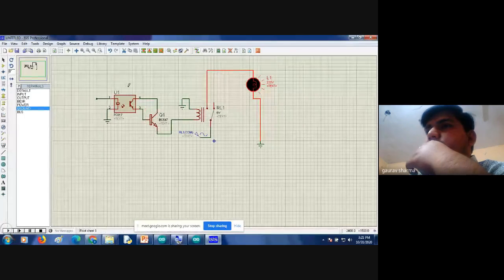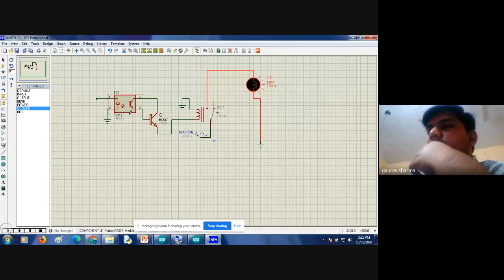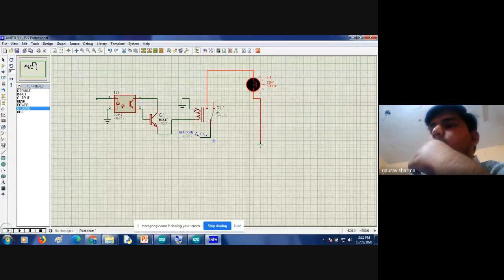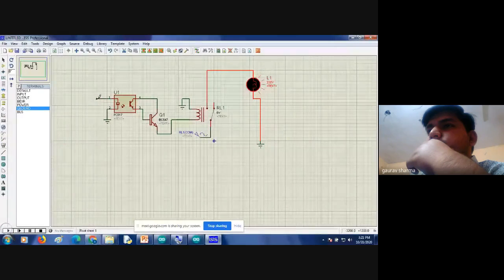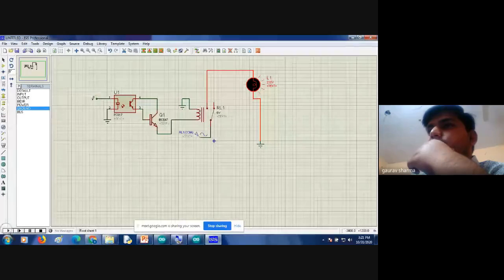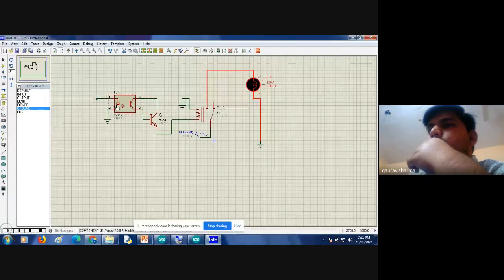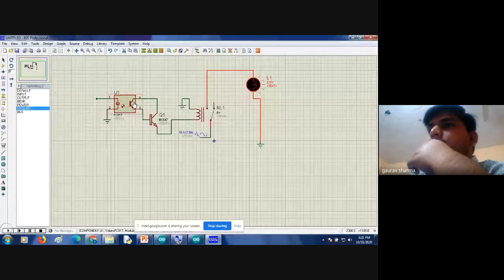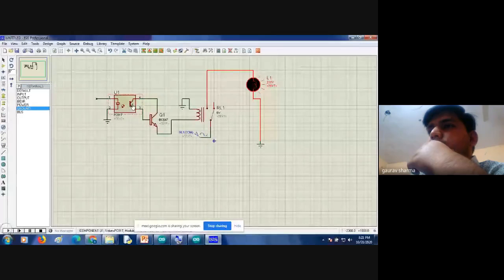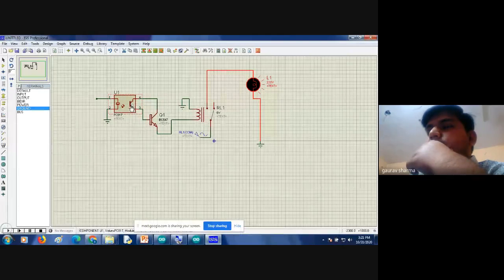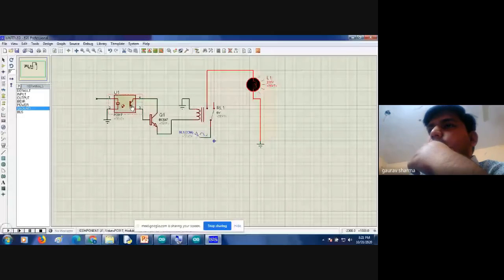And this is the basic circuit needed to energize the coil of the relay so that it can switch. So you can see that when there is a high logic input, meaning a 5-volt input is provided by the microcontroller here, the LED will blink, and the transistor of my optocoupler will be in the active region, and it will push this transistor also into the active region.